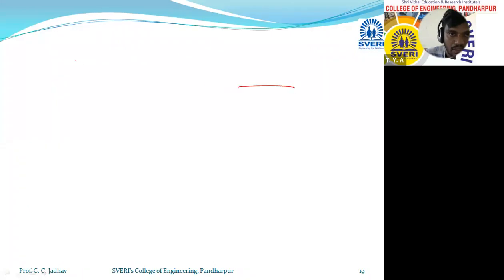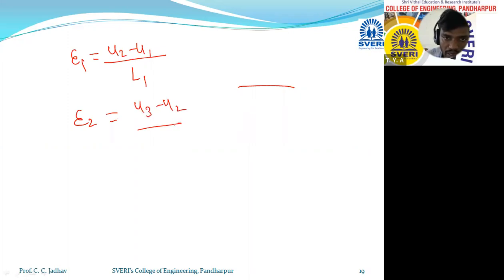जसं की पहिलं घेऊन जाऊ आपण, आता आपल्याला काढायचं strain at element 1, that is u2 minus u1 divided by original length of the first element, and second element strain u3 minus u2 divided by length of the second element. ओके. म्हणजे तुम्ही बघा, आता हा जर तुमचा एलिमेंट असेल, 1 2 3 नोड आहेत, हा एक एलिमेंट, हा दुसरा एलिमेंट, हे तुमचं u1 u2 u3. मला ह्या पहिल्या एलिमेंटचा स्ट्रेन काढायचा आहे.